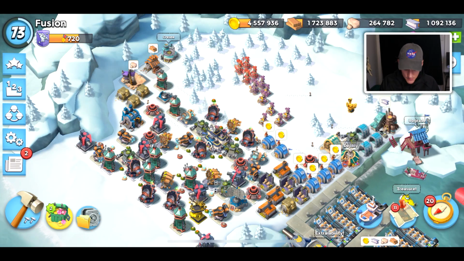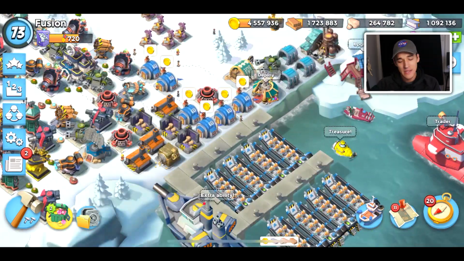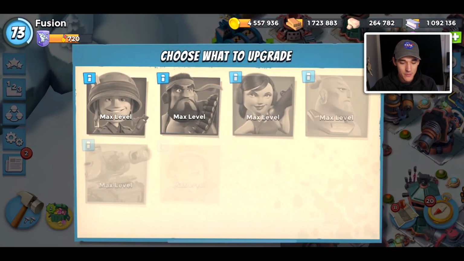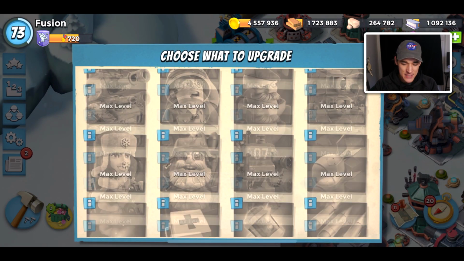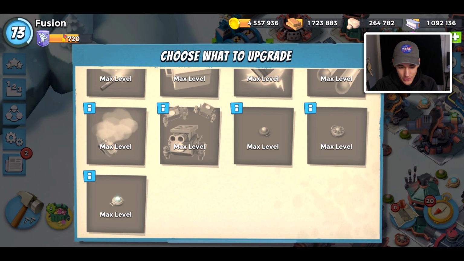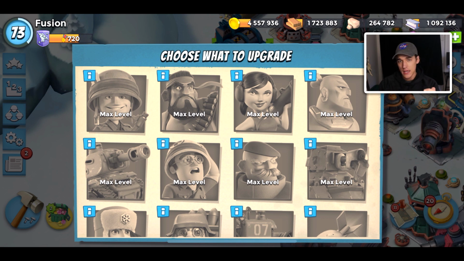I am here on my HQ73 account, and today we're going to be doing something a little bit different. As you guys know, I maxed out my armory, and I told you guys I want to use everything in it, excluding the mines, I guess, because the mines are kind of like whatever. This is what an HQ25's armory after all three parts of the update looks like. So all of these troops are maxed out.